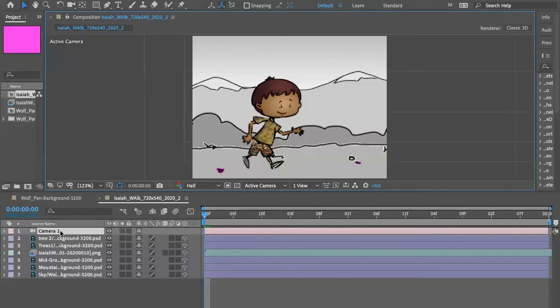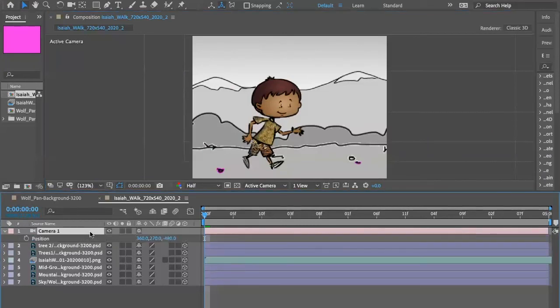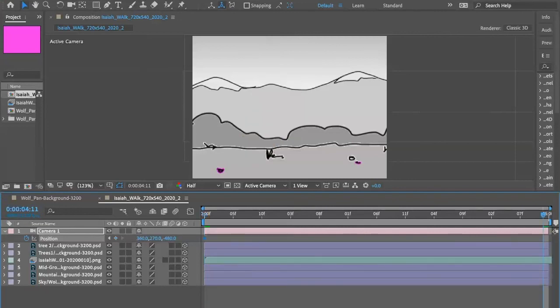And I'm going to go camera, P for position of my camera. So I want it to start here. So I'm going to put my first keyframe, make sure I'm at 000 frame here. And if I did move this at all, before I put that keyframe in, I'm at 000. I click the stopwatch to put in the initial keyframe. And now I want to come down to the end. So you hit the end on your keyboard. You can go to frame 411. I could type that in here. If I type in just 411, if I hit enter or return, it brings me right to the end.